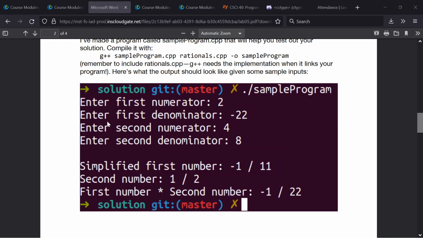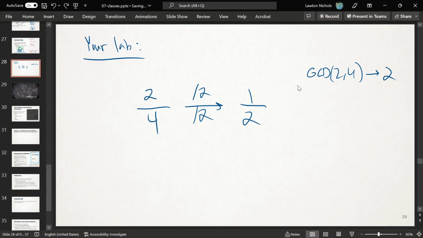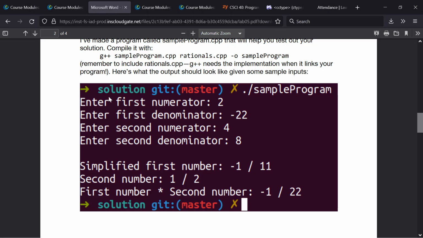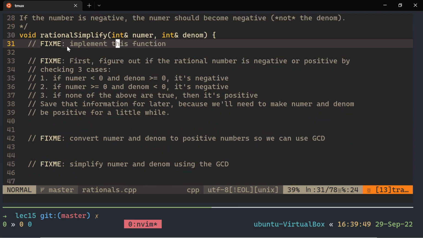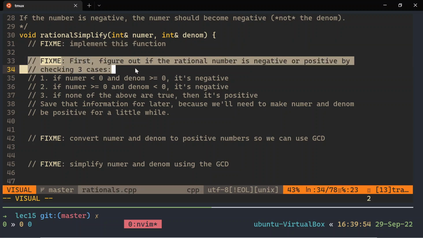Also, for simplification, you have to worry about some stuff as well. So like if it's negative, so if it's like 4 over negative 8, that's also ugly. Like you shouldn't simplify it. First of all, GCD only accepts positive things, so you're going to have to get rid of the negative for a second. You need to make this negative 1 over 2. So you need to like bring the negative up as well. That's the correct way to simplify a fraction. The negative should always be on top. So you need to follow my instructions here to implement it. So first you need to figure out if the rational number is negative or positive.